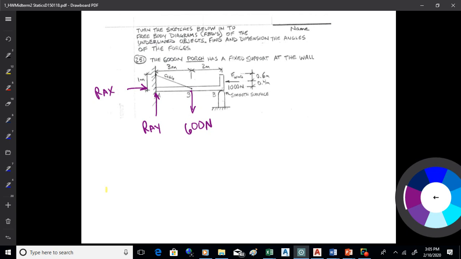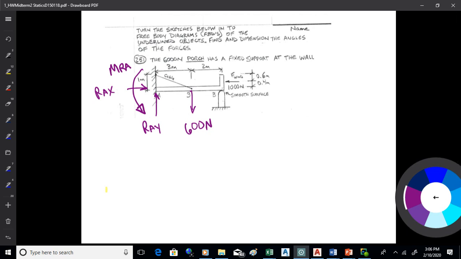Now, if you need to, check in on that page. We went through the different types of connections, and I had a page that outlined those and showed how those things create reactions. So if you have any doubts about these, they're what you call schematic symbols, which are just symbols that mean certain things that may not necessarily look exactly like the connection, but they have a meaning. So they're on page 360. On the bottom of 360, lower right-hand corner, you'll see something that's very similar to what I've sketched here. That's a fixed support. The other thing that won't happen here is that that beam cannot twist, all right? It cannot twist because the connection at A will not allow it to. So if the connection prevents the beam from twisting, it has to exert some sort of couple to prevent that. Okay.